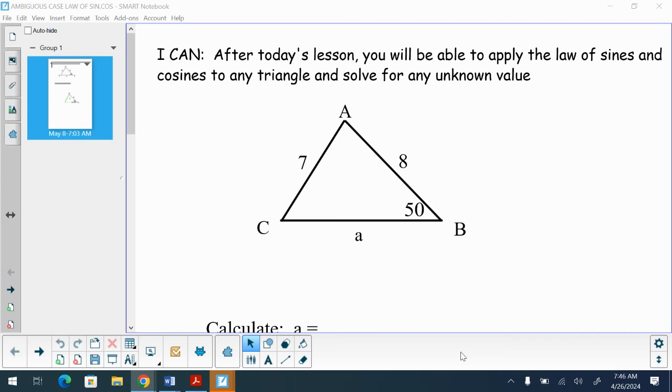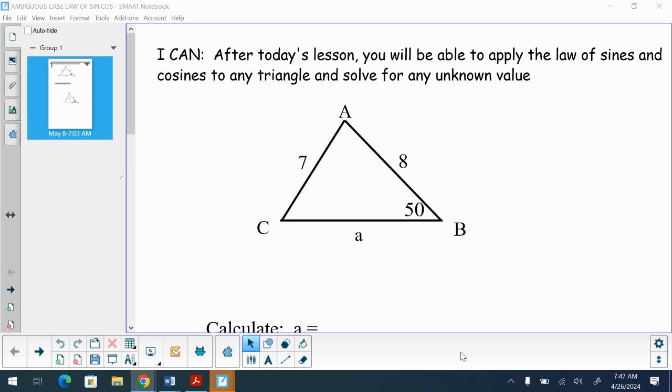Great. Yesterday we worked with law of sines and area of triangles. Law of sines, once again, is just another way of being able to calculate and manipulate through triangles that aren't right triangles. That's basically what we're trying to do: manipulate triangles that are not right triangles. You have your law of sines, you have your law of cosines. Calculate the area of the triangle by multiplying 1/2 the product of two sides times the sine of the included angle. So those are all things that we can use for triangles that are not right triangles.